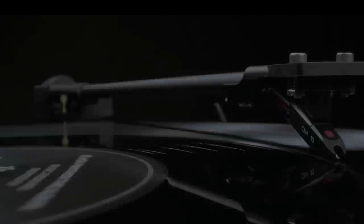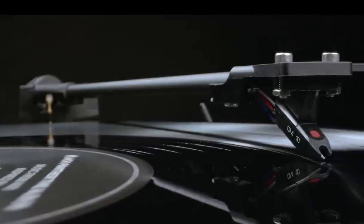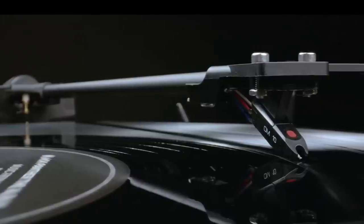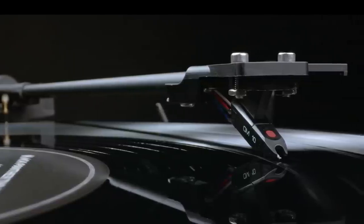Well, Pro-Ject has given those people what they've asked for. The A1 is it. For the price and for a fully automatic operation, the Pro-Ject Automat A1 is a great little design. It blends price with ease of use and sound quality to offer a perfectly blended package. So let's take a look at those pros and cons.